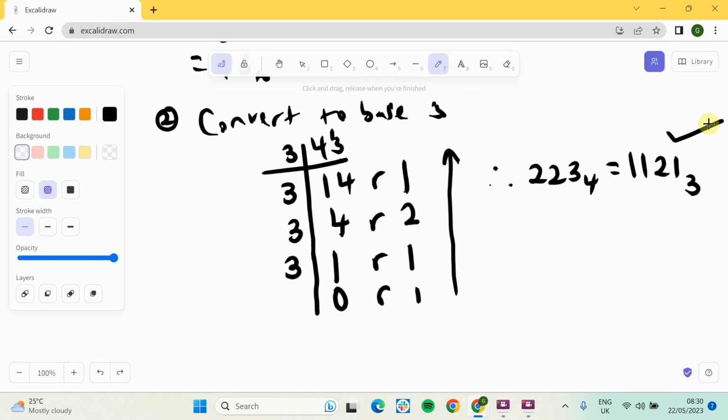Convert that first non-base 10 number to base 10, then convert the base 10 to the base that you want to convert to, and then you're done, right? This same principle applies to every question that would come out. I think with what we've done so far, there should not be any question that should throw you off guard. Just remember the steps, right, and follow them without making mistakes, and you will be good. So with this, we've been able to finish all of the conversions from any base to any base, right?